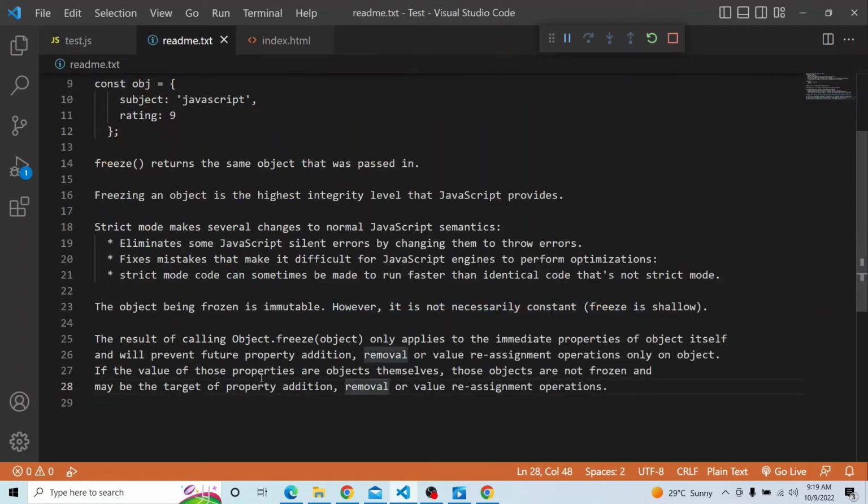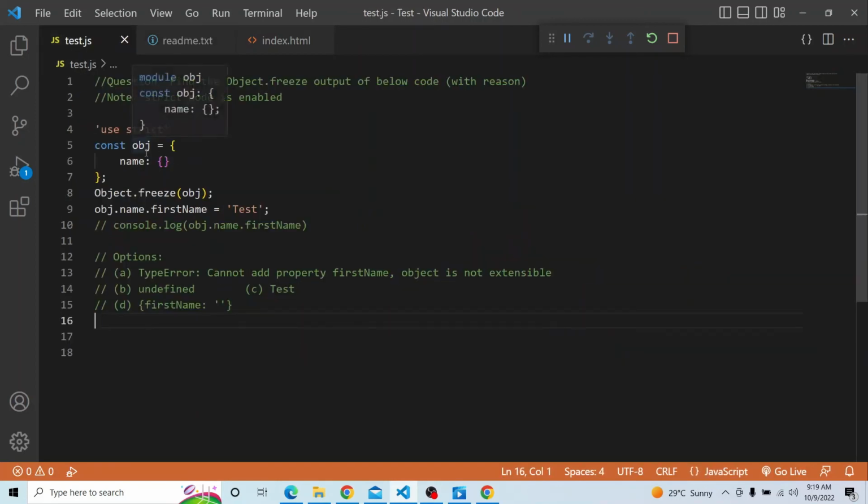If the values of those properties are objects themselves, then those objects are not frozen, and may be the target of property addition, removal, or value reassignment operations. So in this case, we are trying to add firstName to a property of the object, but the property itself is an object. In this case, it would not be frozen.